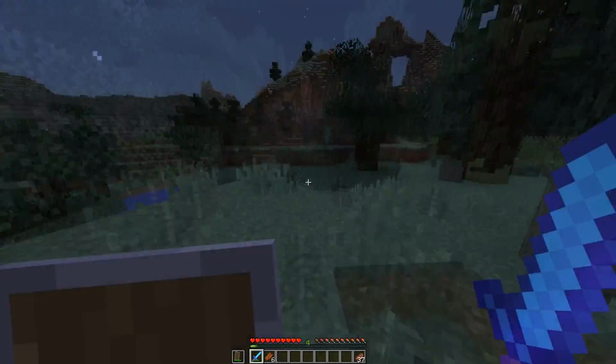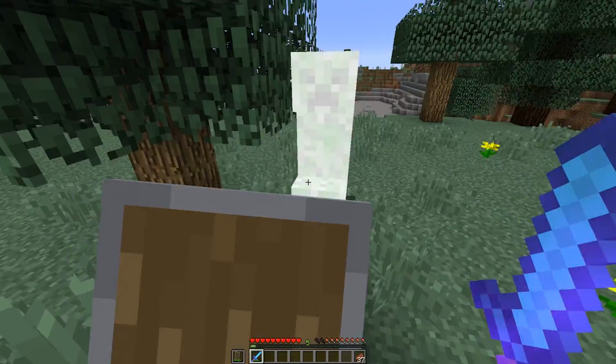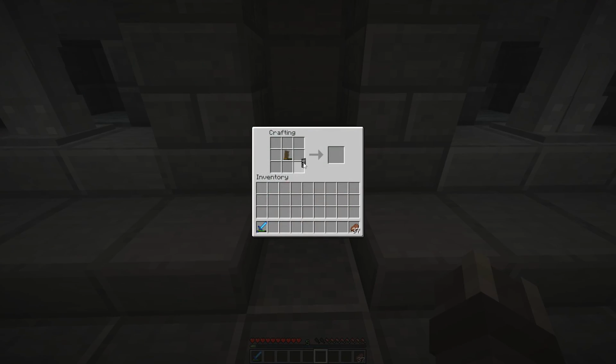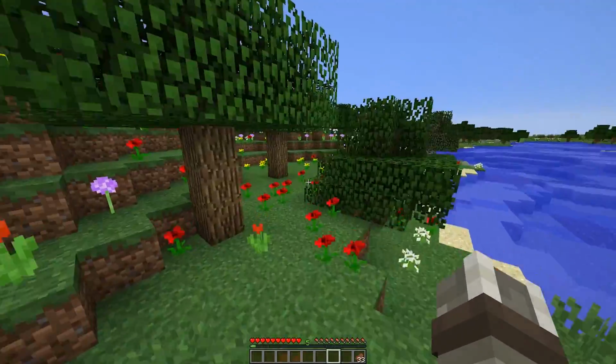Strangely, you can also now block 100% of damage from a creeper blast, so long as you're facing in the right direction, obviously. And shields have also been fixed so that their enchantments and durability persist after you combine them with a banner. Saturation has also changed in a pretty noticeable way.